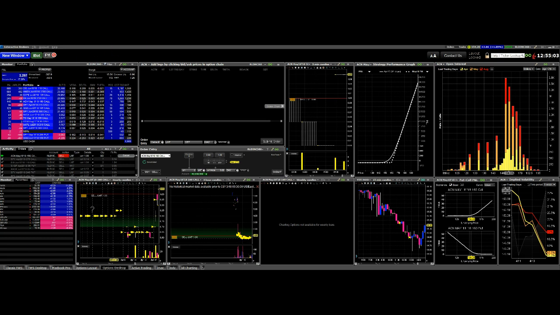One final note before I go: if you don't know how to set up the Interactive Brokers platform, or how to set it up for options, futures, or whatever you're trading, I do have a video I made on how to set up Interactive Brokers, and I go through basically the process of how I made this layout look like this. It is on my channel, so go ahead and click the link to my channel, and you'll see the video. It should be called how to set up Interactive Brokers or how to set up TWS, and then how to set up TWS for options.